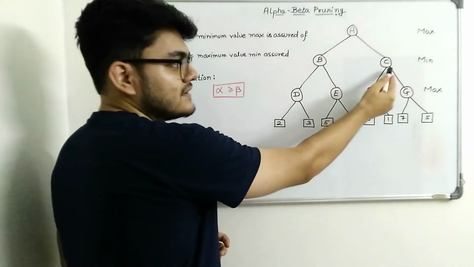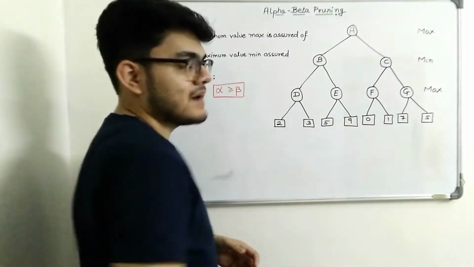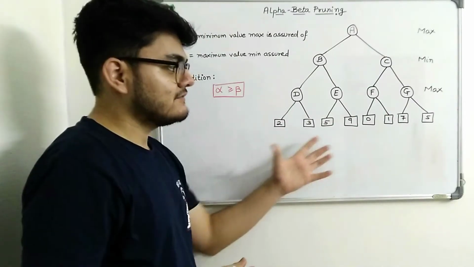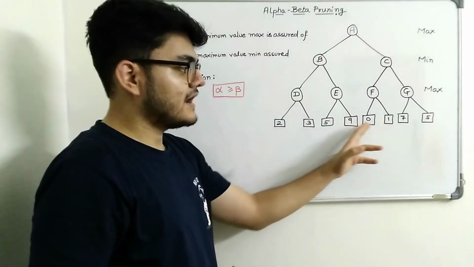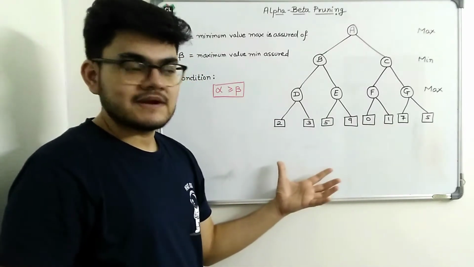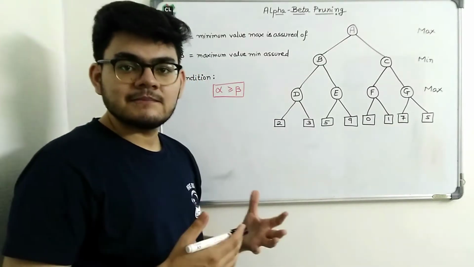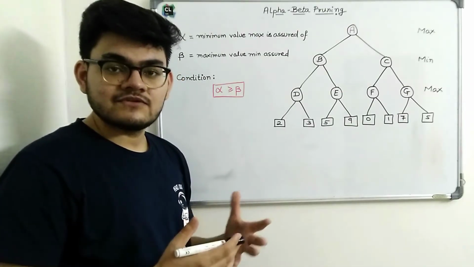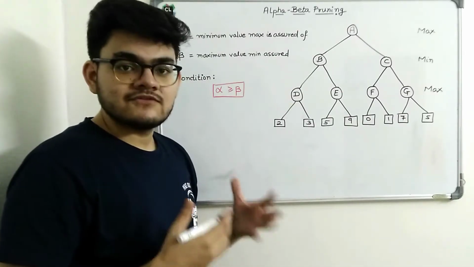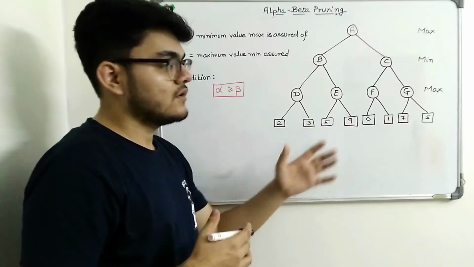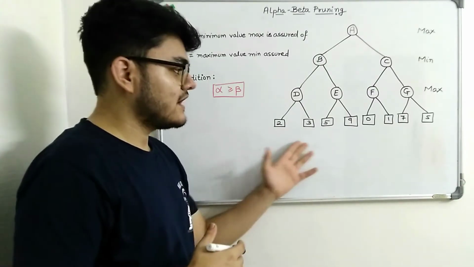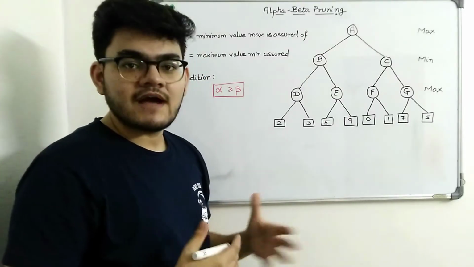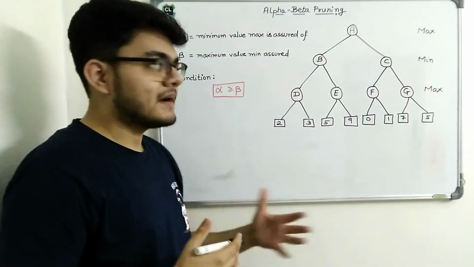In the second one, you can see there is min, and then we have max, and it goes on like this till we have reached some positions. So you can see that these are some end values at the end of this game tree. These are basically pre-computed values by the game engines, or some engines that actually have done a lot of analysis over these states, and they have assigned some of the values to these particular paths while doing that.